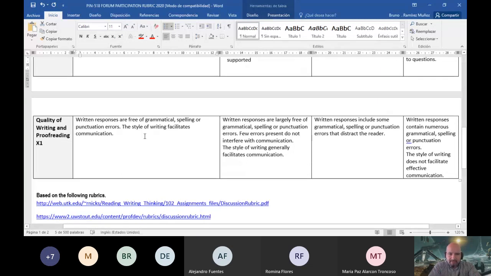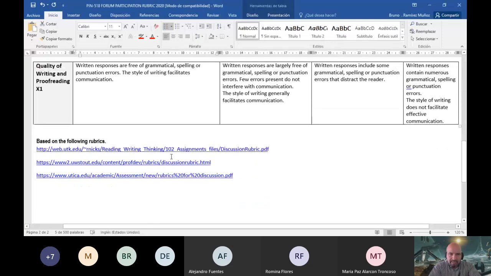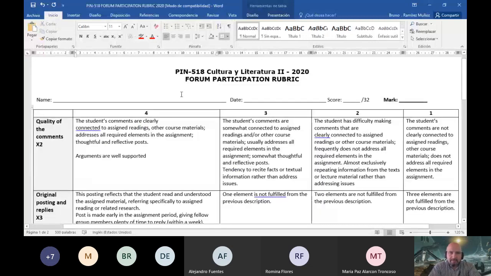So I'm going to upload this rubric, which is not original, but I took a look at several different rubrics, and I think I took the best of them according to what I considered applicable in this forum participation rubric. So take a look at it. I'm going to upload it as a Word file, meaning it's not written in stone yet. And then after you check it out and you provide some feedback, I can upload it as a PDF file, and then no changes are to be made. Okay?